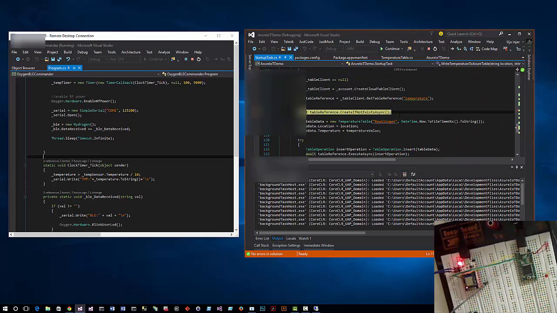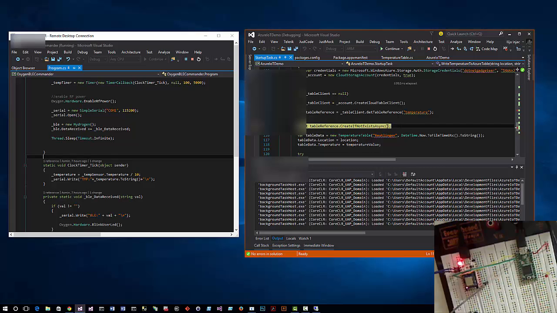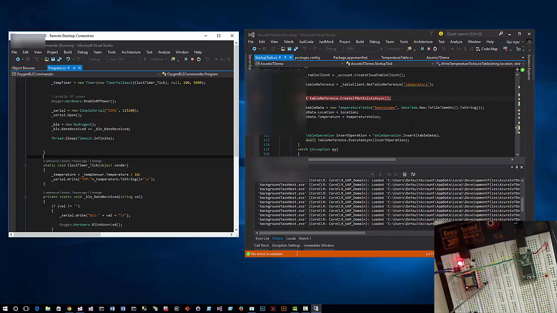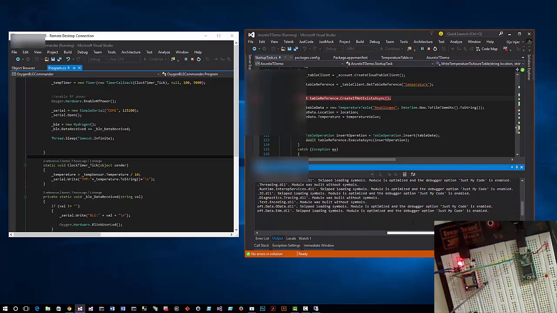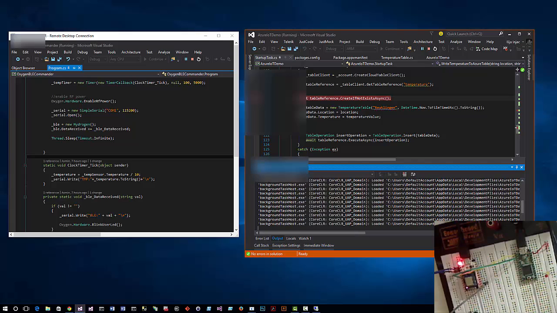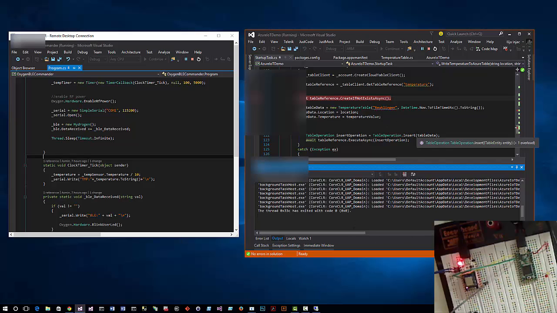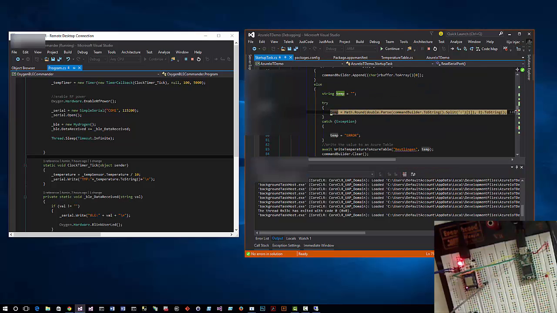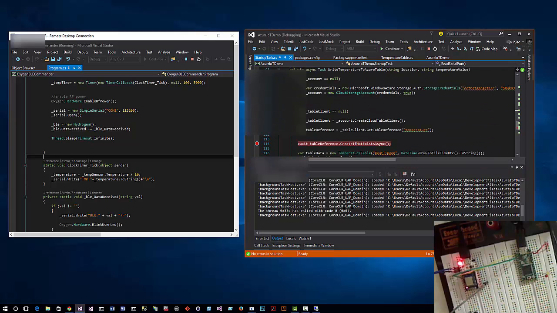And now we are already in a method that should create a table on Azure. If I hit on continue now, you can see that some assemblies are loaded here. It takes a little while, but it's working really good. Okay, you see we have hit the breakpoint again. Now let's remove this other breakpoint as well and let the app run.